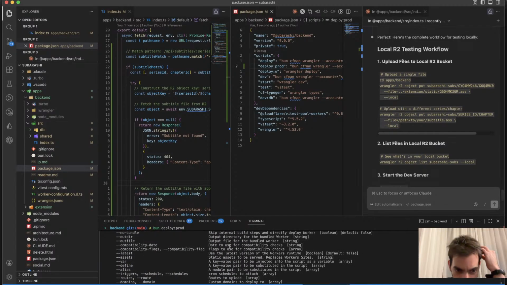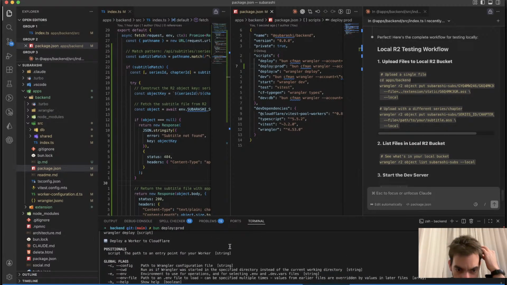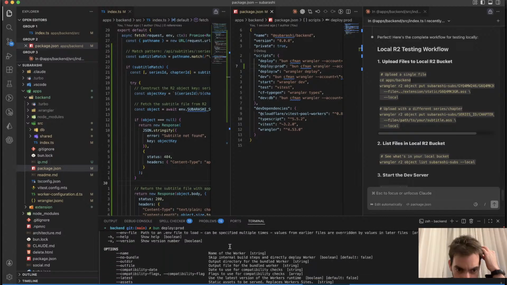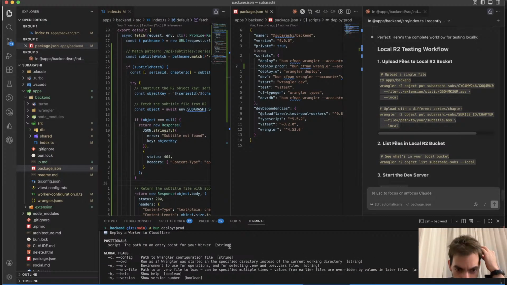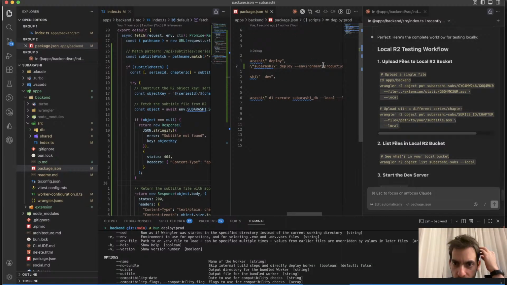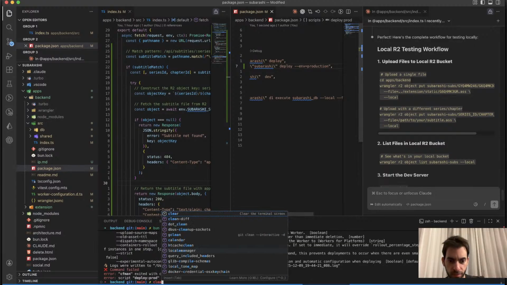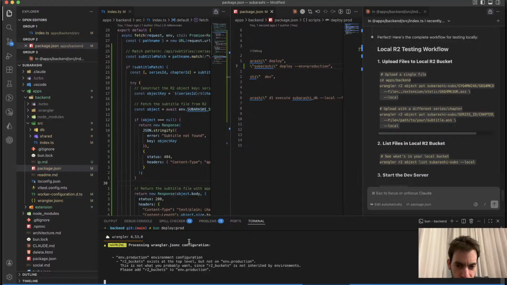Okay, it failed because deploy worker to Cloudflare script. Oh, it was env. Okay. Subarashi.